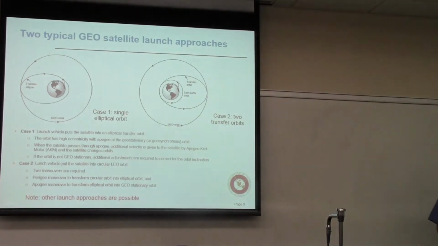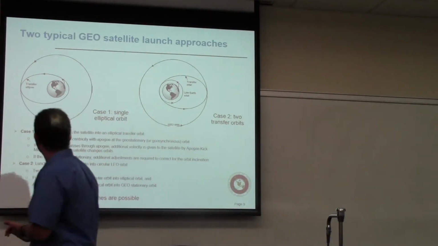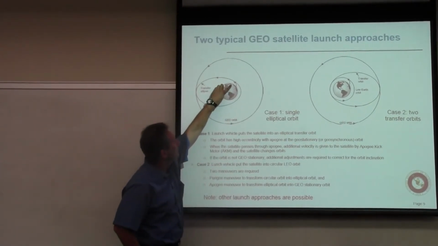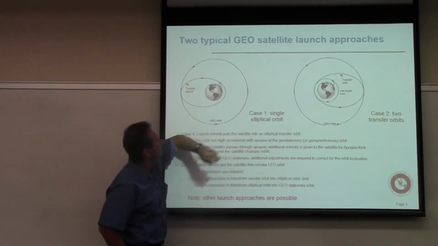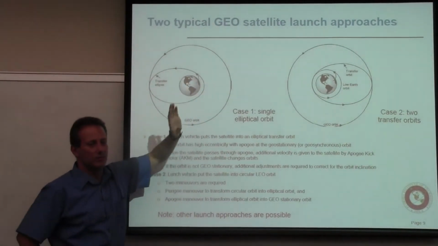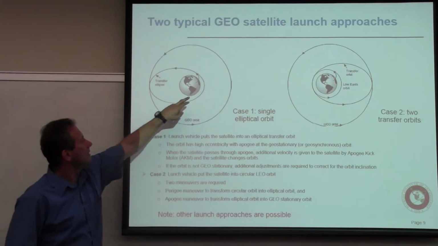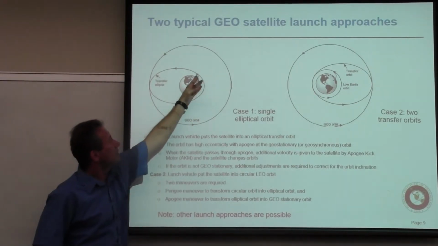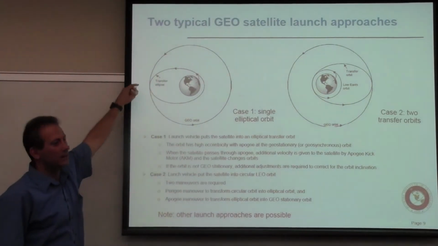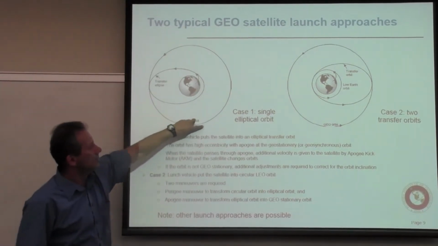So this is what I was talking about. There are 2 examples here. The first example is when you launch into a single elliptical orbit. So let's say you start from here. You bring the satellite to a relatively small altitude, but you give it enough speed. What happens is you place it in this highly elliptical orbit where your perigee is somewhere here, and then you let it ride until it reaches its apogee on the other end. And that's where you kick in the additional boost from your rocket motors.